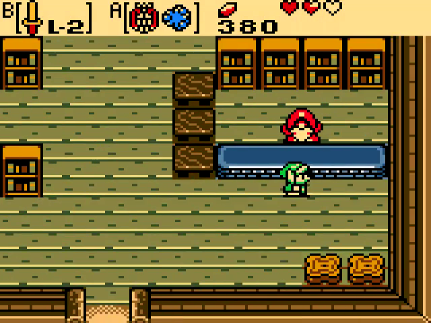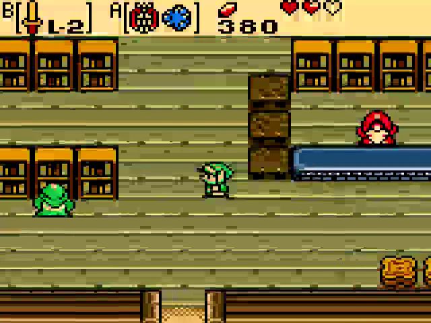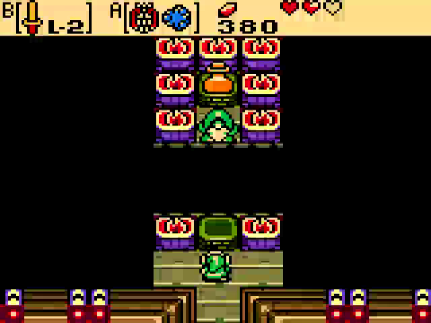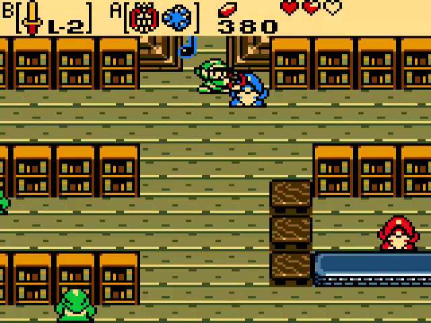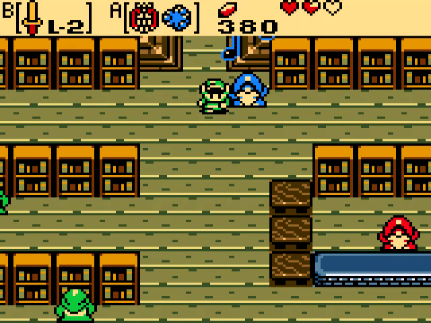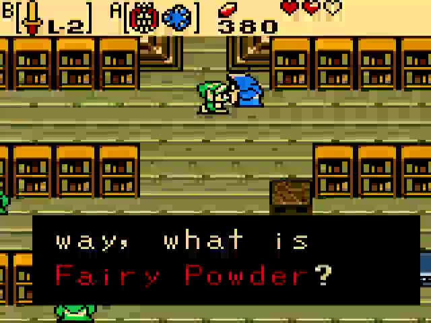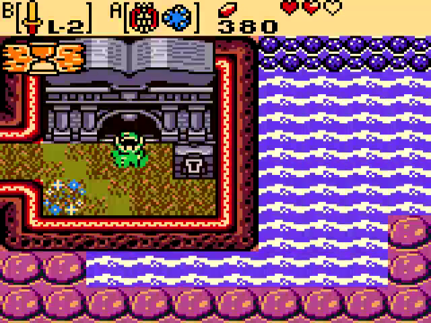And you can talk to these old farts. Fairy powder is said to be stored in the back. You can literally see it! Look! There it is, right there. That's it. Are you kidding me? Dude, Link, no one wants to hear that. Don't play that shit inside. So we need the Book of Seals, basically. Oh, and what's fairy powder? So yeah, these idiots don't know anything that we actually need.